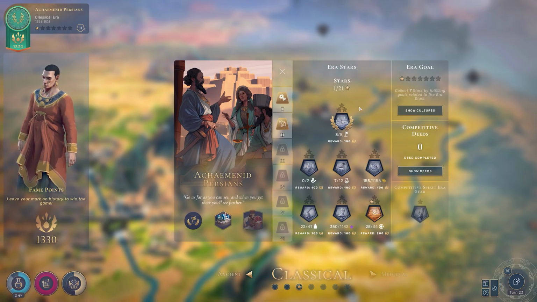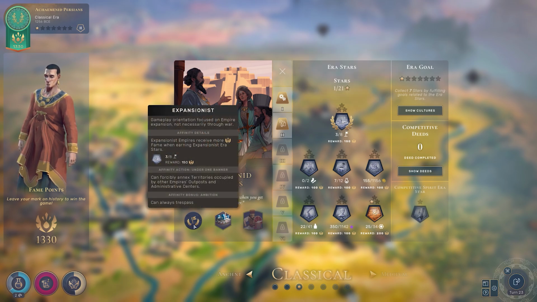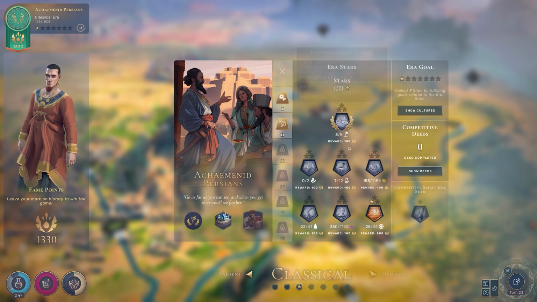A couple of quick tips here that I want you to bear in mind as you're watching this video, and then playing Humankind yourself, is that the era stars that are most closely aligned to your affinity, in this case I am an expansionist empire, which kind of sucks, are worth trying to earn, because you can see that they reward 1.5 times as much fame as every other.